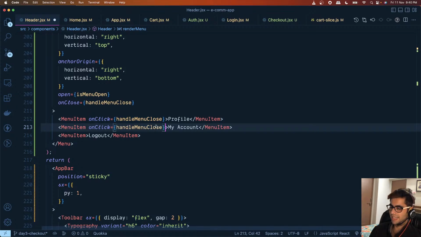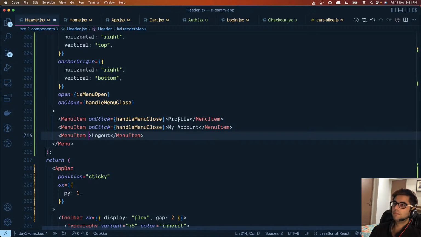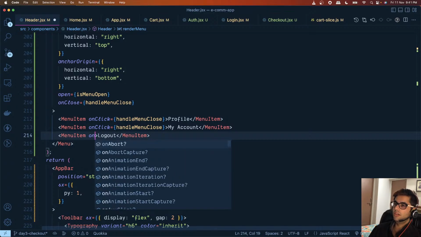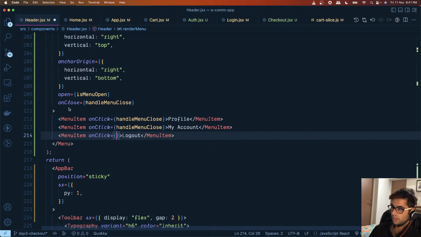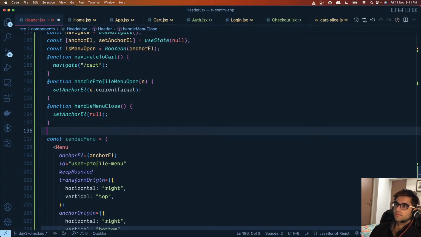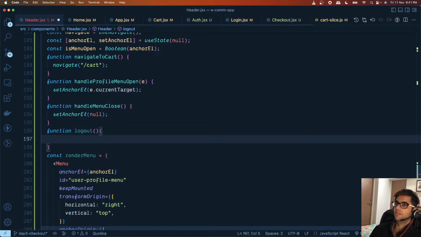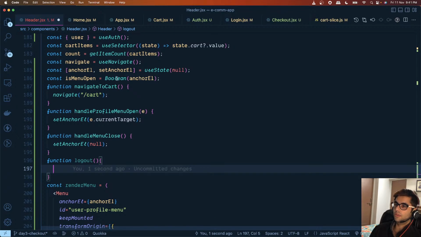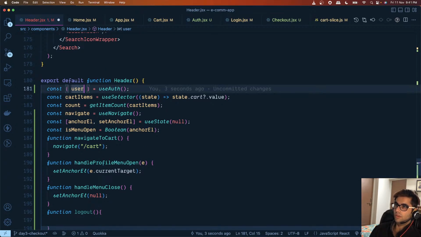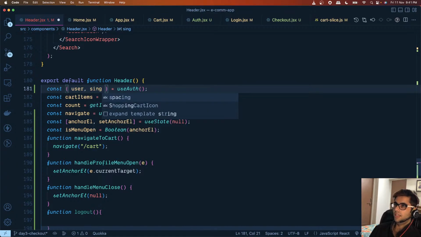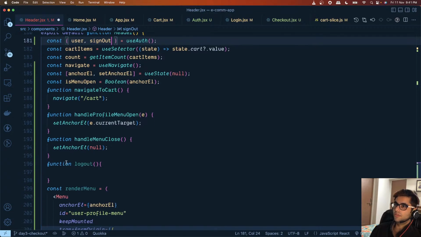We are not implementing the functionality for these two, but we'll implement the functionality for logout. So on click, function logout, and here we will use the auth object, and we'll call the sign out function.